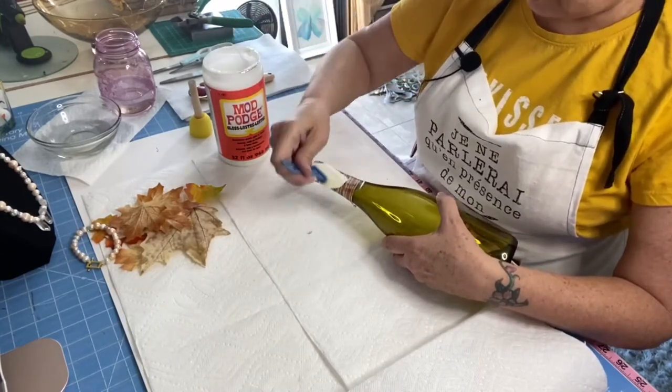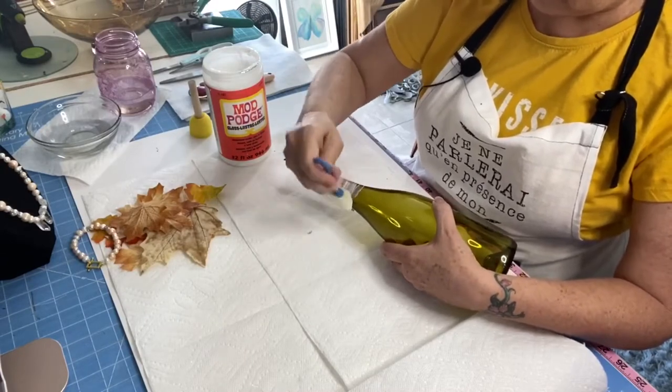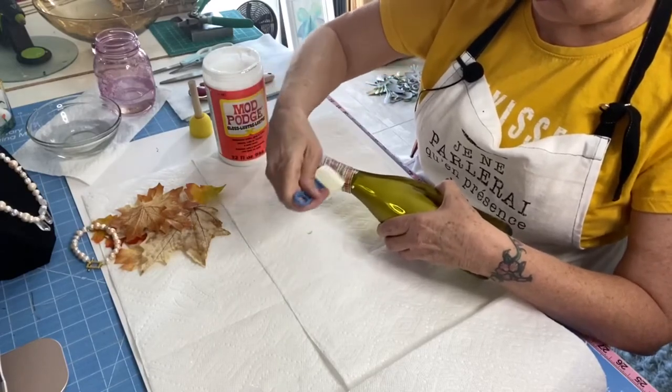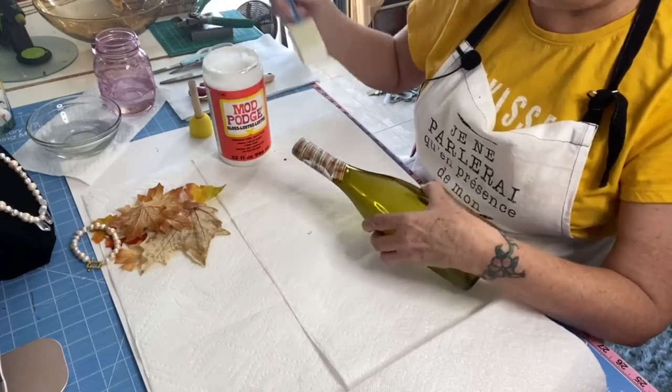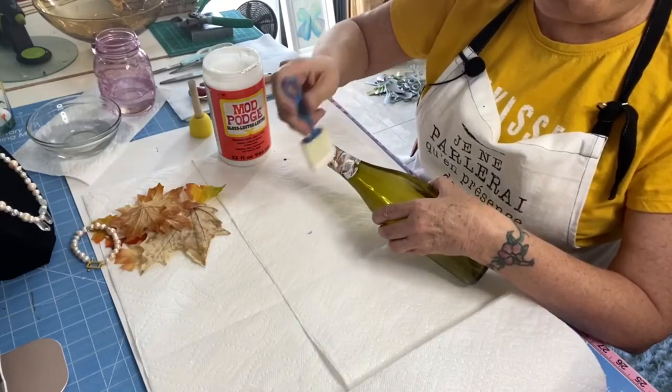And if you're OCD and you're feeling like you have to get this perfect, you don't, because you're going to embellish this and decorate this too. So that's what all those little embellishments and the decorations, you can cover up the little bits of imperfections. Makes it kind of fun to do that.